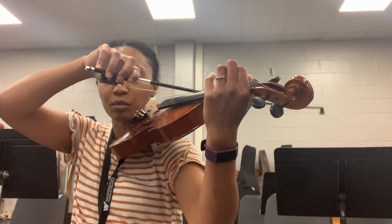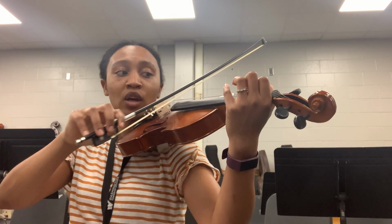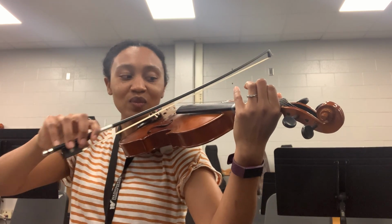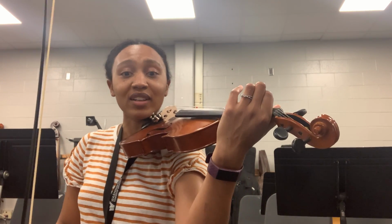Here's 17. We have a new note in 17. That low note below the staff is 1 on the G string. So you're gonna have open, open, 1. Sorry, it's not gonna sound like that. It's gonna sound like. First three notes are on the D string, open, open, 1, then 1 on the G string.